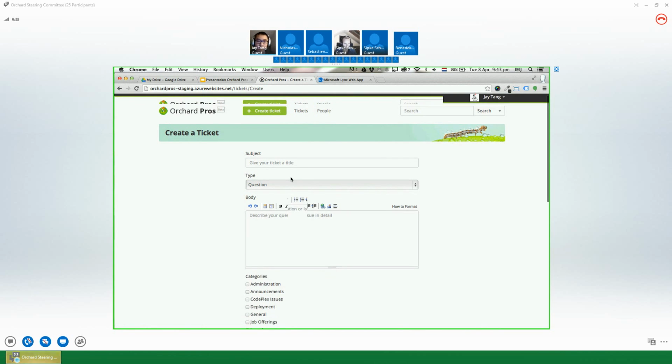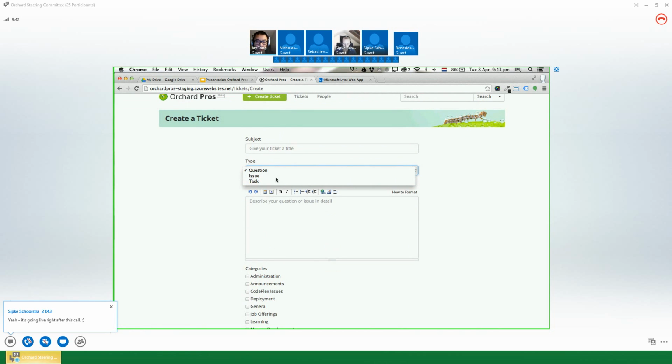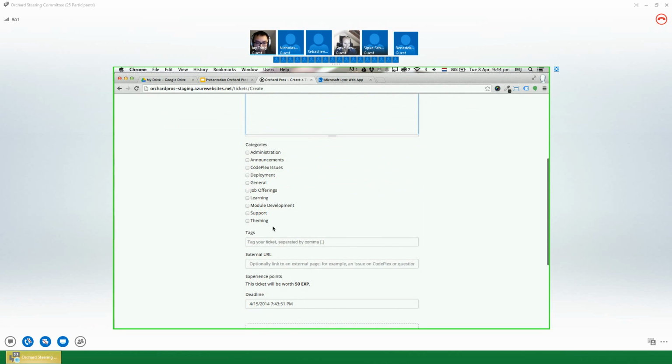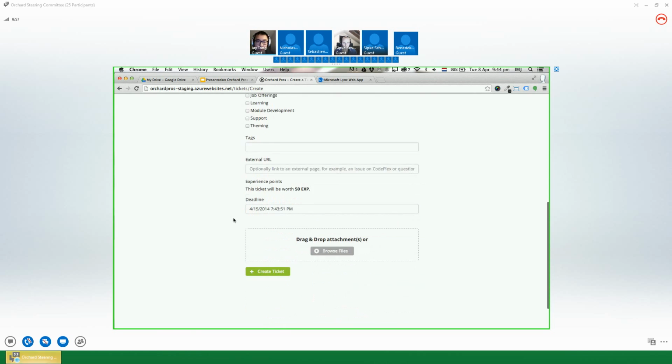So you have some options you can mark. I can choose what type of issue it is. There are some categories. You can also tag the ticket.